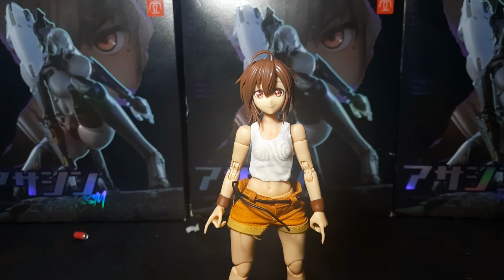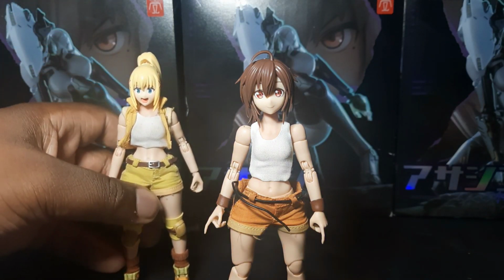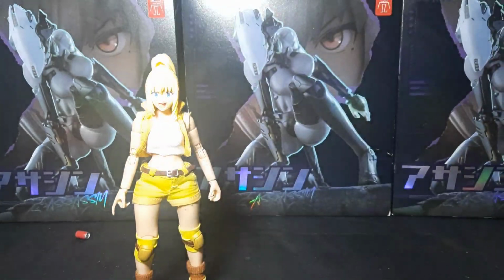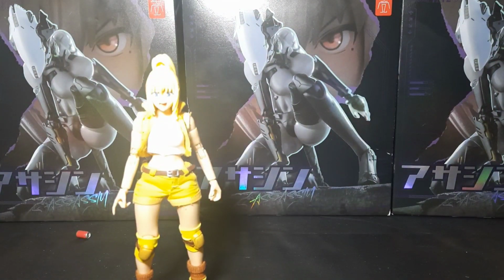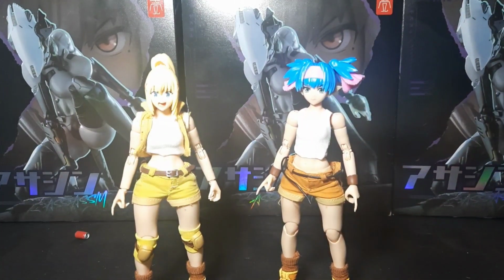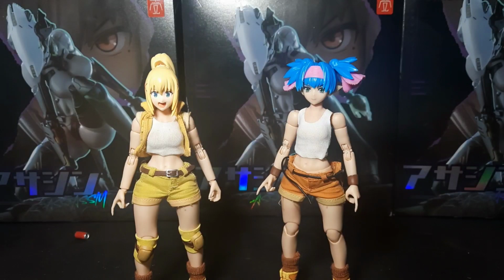Matter of fact, here goes to all my Konosuba lovers. Right there, I got Darkness, and I have another model kit girl, which this right here is really what's finna be the go-to with this body, as y'all can see. So there you got that right there.